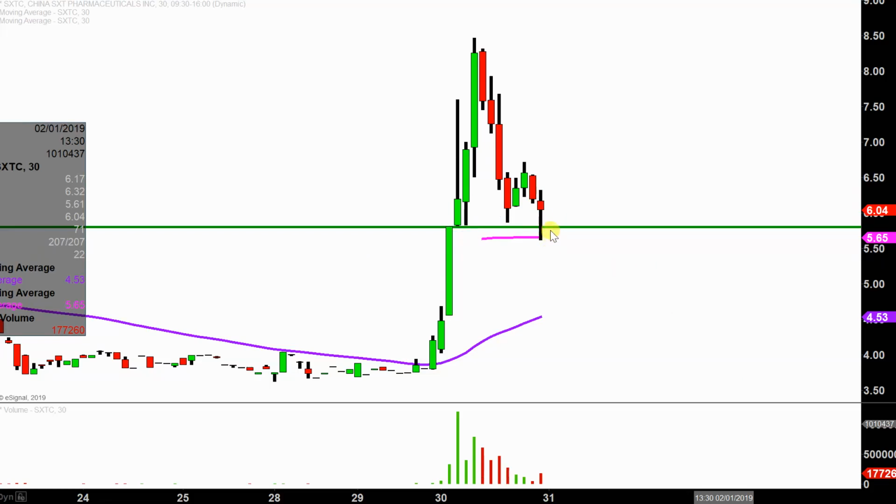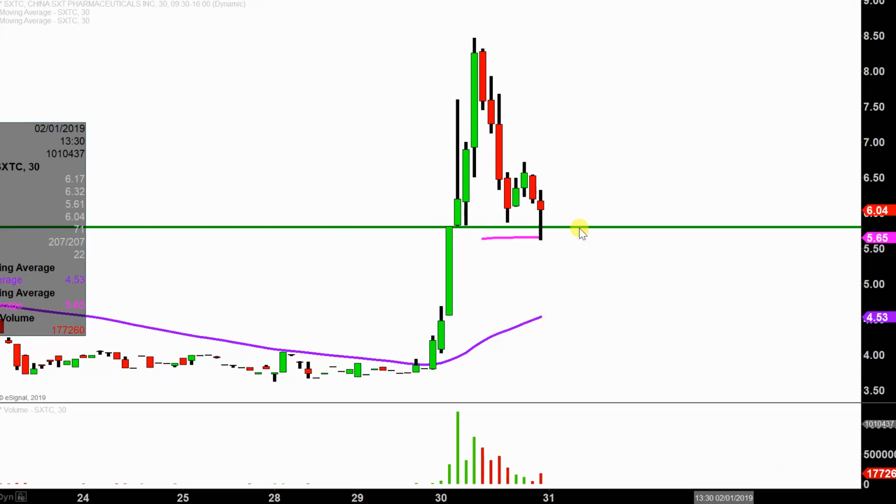In the event the price cannot hold above that 5.80 mark, the next level I'll be keeping an eye on is that purple line there, the 50-period moving average. Right now it's valued at $4.53, but the keyword is moving. As time goes by, that value is going to change and move, just like that line is going to move. So keep in mind that if 5.80 does not hold, you've got to stay on your toes, because the next level of support will be changing in value; that is how moving averages work.